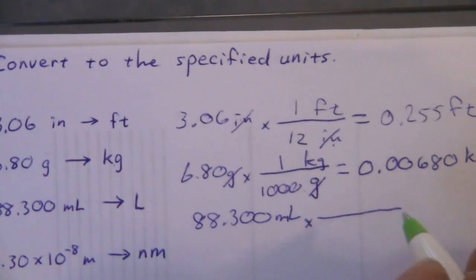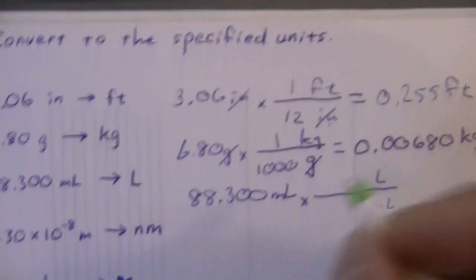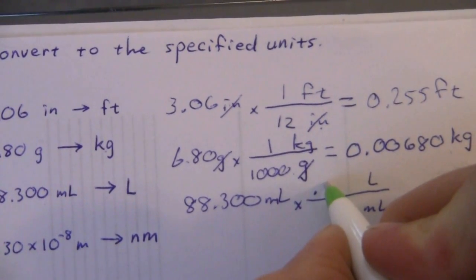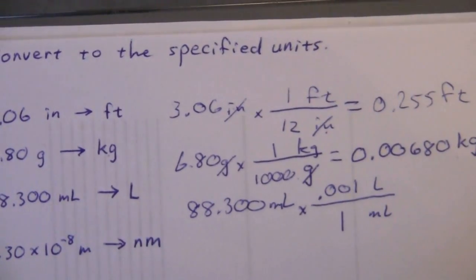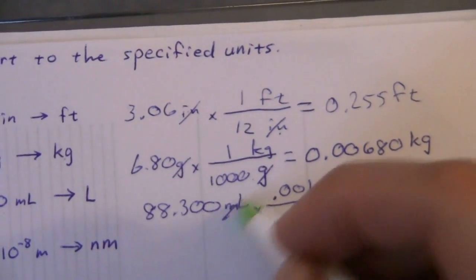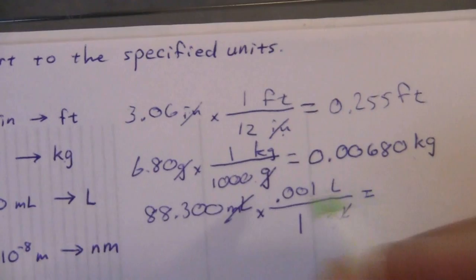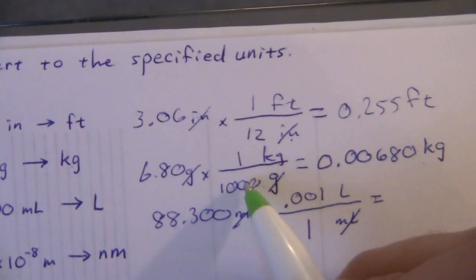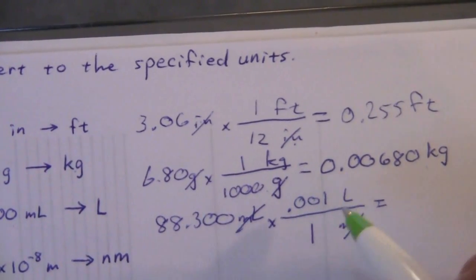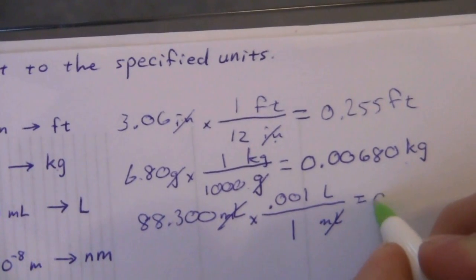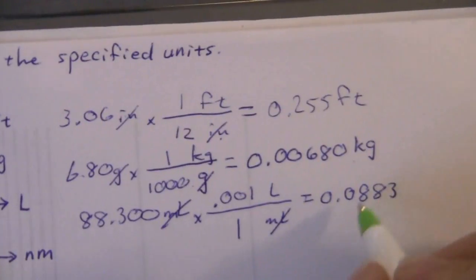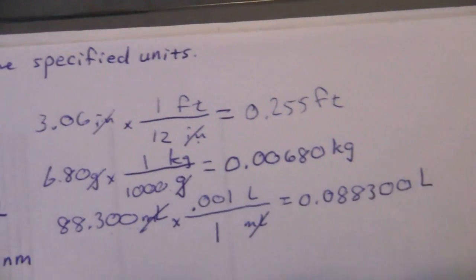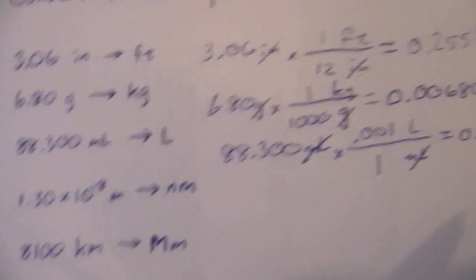How many milliliters per liter? Milli is a thousandth of a liter. We can write this as 0.001 liters equals one milliliter — as long as those units cancel, it'll be fine. This is 10 to the minus 3, so you're multiplying by 10 to the minus 3, or dividing by 10 to the 3. Either way it's moving the decimal place three places to the left. Now, we're not going to stop there — these zeros are significant, so we need to include them in the end, keeping our five significant figures.